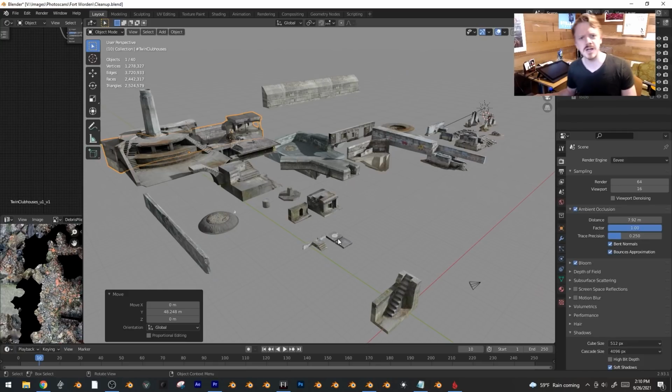Let's see. Should I just talk about baking first? I feel like I should. Dang, what's the best way to go about this? I have a bunch of different techniques that I want to talk about, but they don't particularly fit into a linear flow. So I'm like, should I just jump all over?